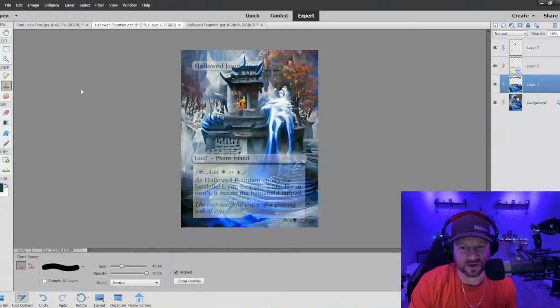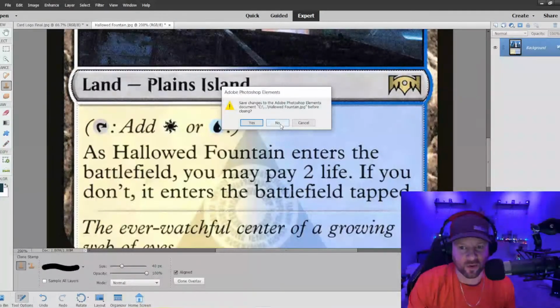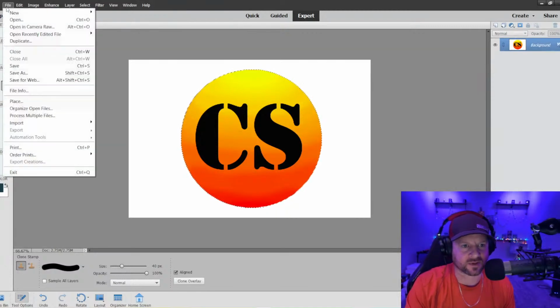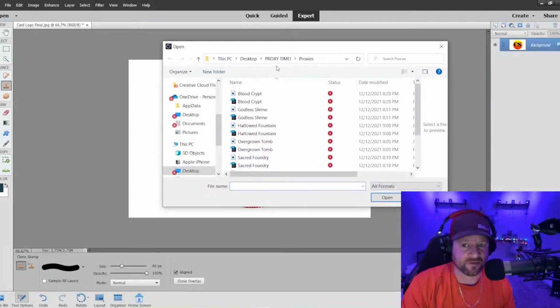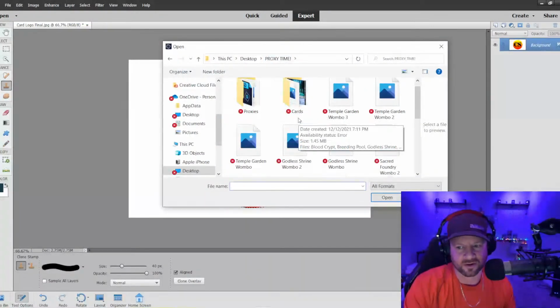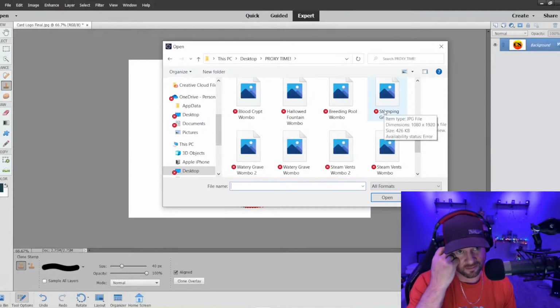Yeah, Wombo.Art, it's pretty sweet. I like this a lot. Like I said earlier, if you were watching earlier or just now, tuning in, I typically will use this probably for land. We'll see if other proxies come in. That's the thing I'm excited about with new stuff. If I can't find the right art, a high enough quality, I'll probably just hop over to Wombo. Like last week when I did Saw in Half, I maybe could have generated something with that.